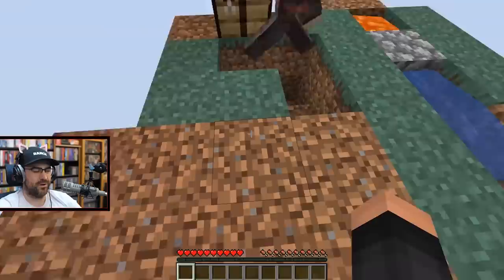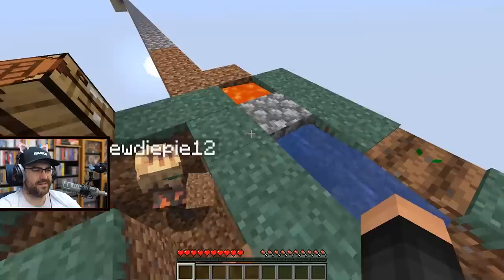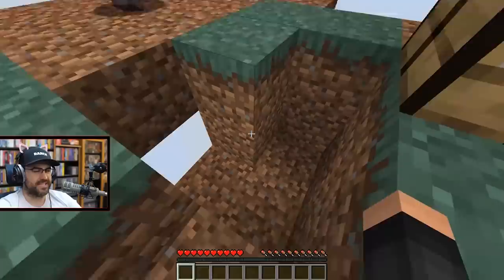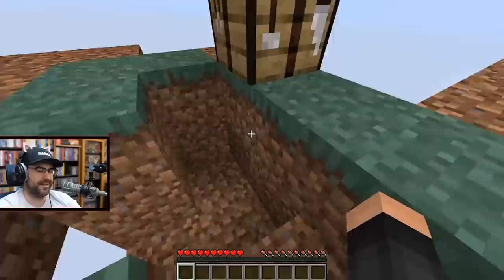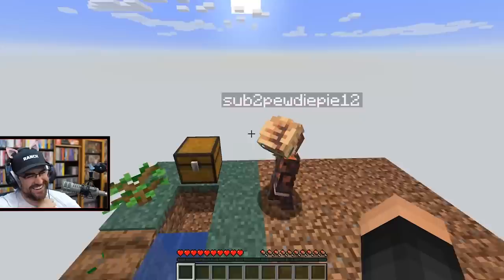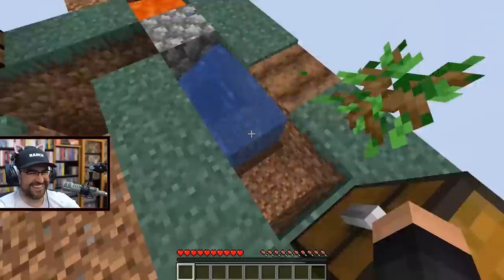Maybe we should dig down. I'm just trying to think of the best way to do this. Make the most of the space that we have. Instead of moving everything from the bottom up, we just move everything from the top down. That way we don't have to worry about the bottom blocks falling into the void. Now that's big brain. I think it's too late for that now, though. We should have done that before.